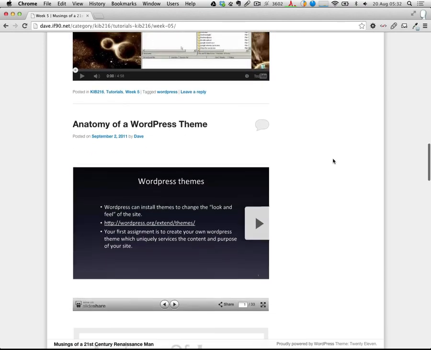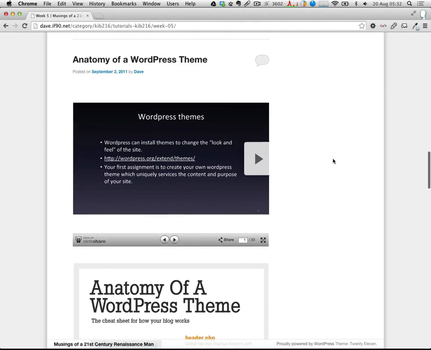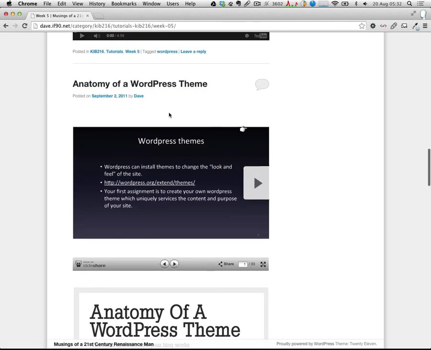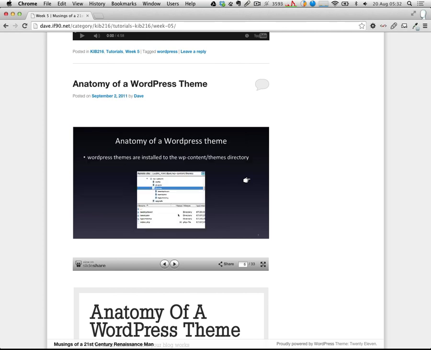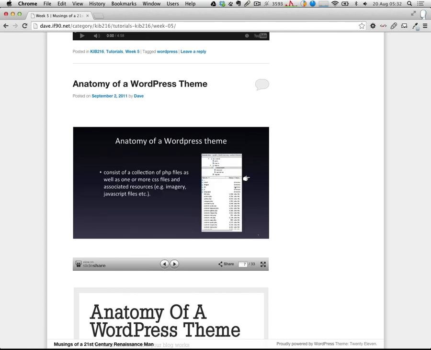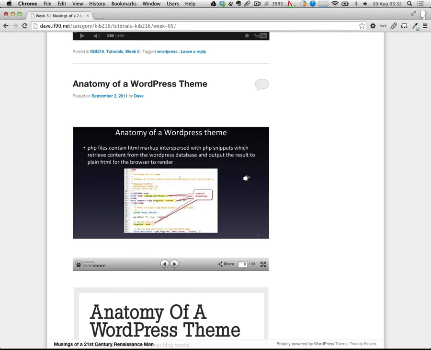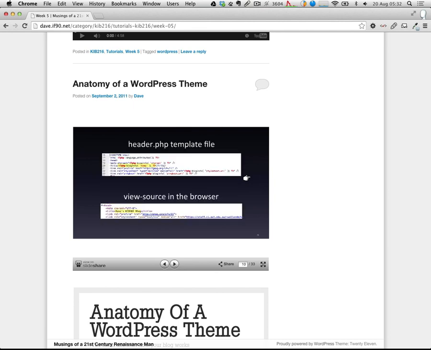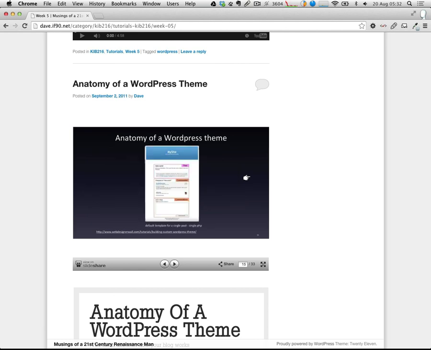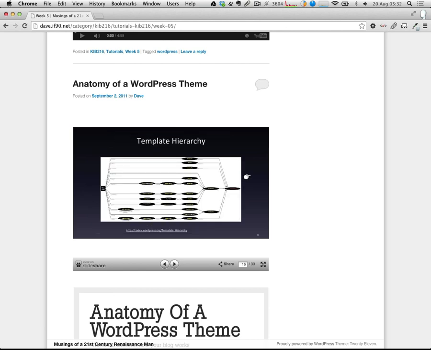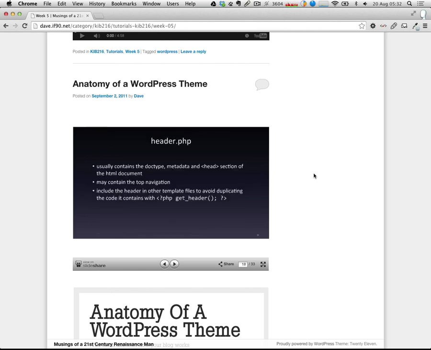So I'll just scroll down on my blog here for a moment. I've got another post here which again pulls out some relevant slides from my lecture about the anatomy of a WordPress theme. Okay, it talks about how a theme is made up of a bunch of template files. Okay, and each of those template files represents different things like the header, sidebar, a footer, a single page, a single post or a page, and various different other things.